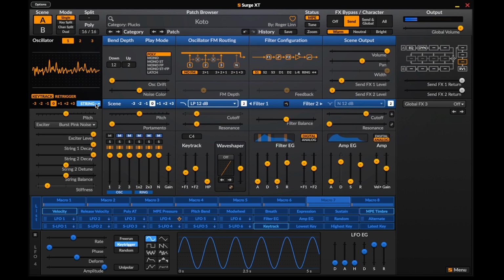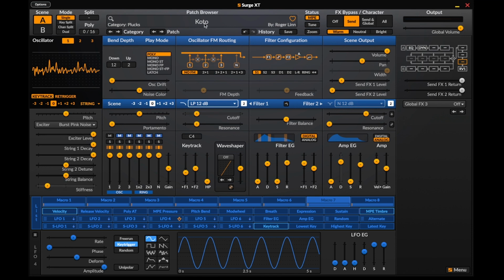And if I strike it toward the top of the y-axis, I get a longer decay. If I strike it near the bottom of the y-axis, I get a shorter decay. And then I use that just to modulate the stiffness of the string on this slider here. Once again, in Surge, this huge number of different oscillator methods has a variety of ways to modify it, so you get so much customization.